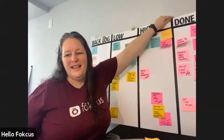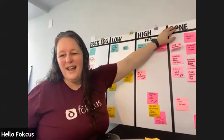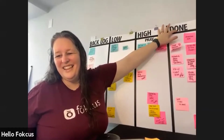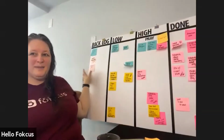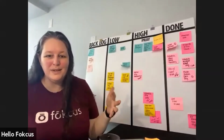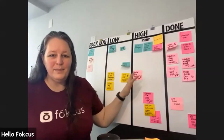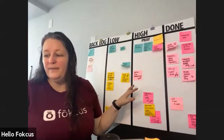And I even wanted to show you this. Don't spend a lot of money on this. Just make a tool. I ran out of O's, and so I used the Q. And I tucked the little thing underneath here and made an O, and it always peels up. And that just reminds me about how we make do as a startup. You don't want to spend all your resources on things that aren't critical. You don't want to spend all your resources on making a fancy board that nobody but your internal team is going to see. You can also do this on a whiteboard.